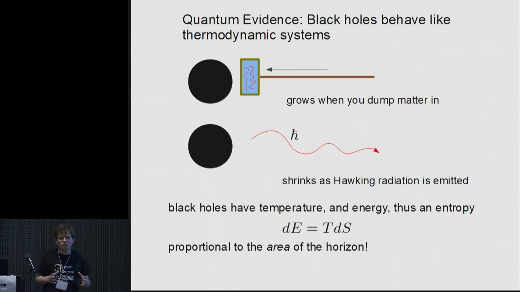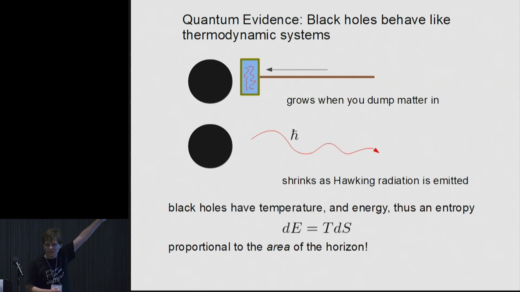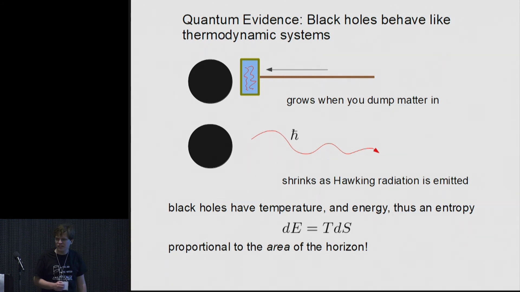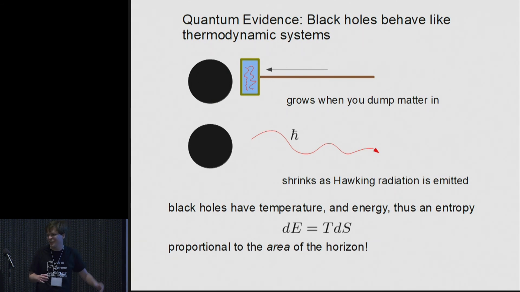Quantum mechanically, the key point is that black holes have a temperature — they Hawking radiate. There's radiation that comes from just outside the horizon, so you can do thermodynamic experiments. The black hole emits energy and entropy, but you can also dump things in. No matter how people tried to do these experiments, they always found that the sum of these two terms increases. You can work out the entropy of a black hole using the Clausius relation, dE = TdS, since you know the temperature of the Hawking radiation. And you find that the entropy is again proportional to the area. The Hawking radiation is what makes it so we can't actually make the perpetual motion machine — the classical mistake was thinking the black hole has exactly zero temperature.